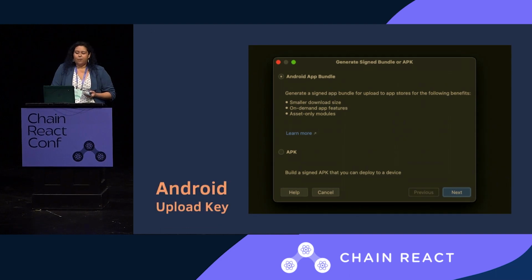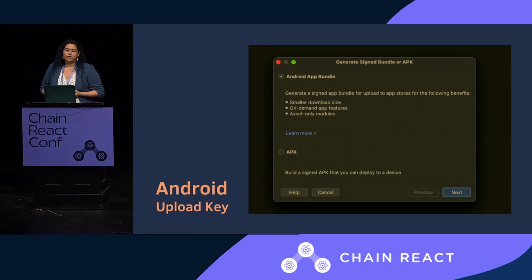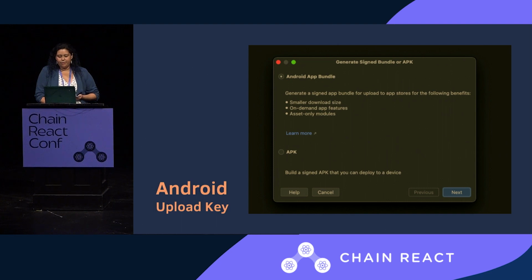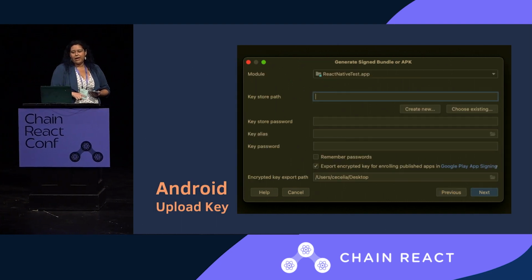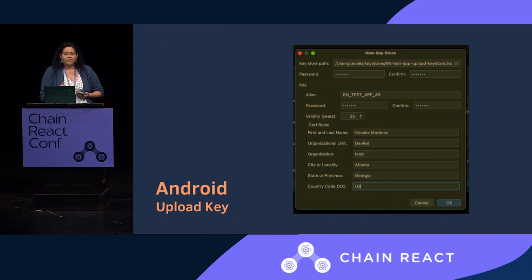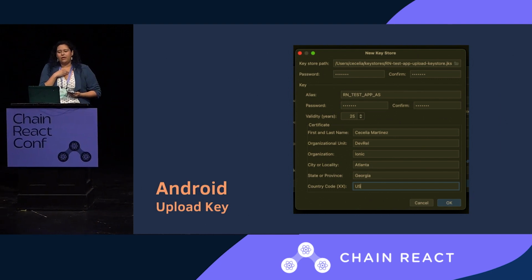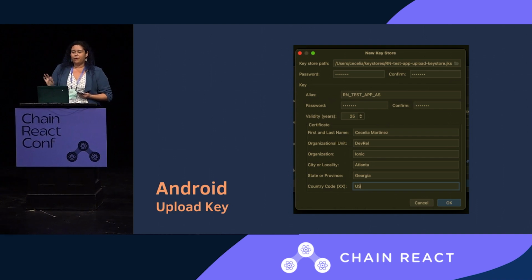So for Android, you generate an upload key during the process of generating a signed bundle or APK in Android Studio. This is the easiest way to do it. You can also use Keytool to generate a key as well. But I like to work just in Android Studio. So you'll select Generate Signed Bundle or APK. When you get to this step, under Key Store Path, you'll create new. And this is where you'll enter the information to generate your key. It's going to ask you for your certificate information, and you will also set both a key store password and a key password. And it's important to note these values because once you upload a signed bundle to the Google Play Store using a specific upload key, depending on your settings, you may not be able to regenerate it. It's for the life of the app.